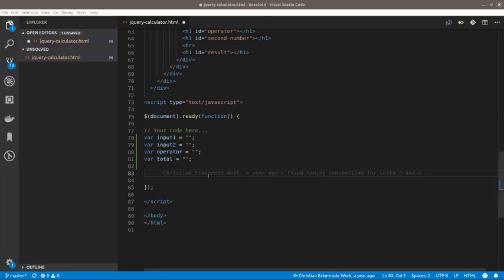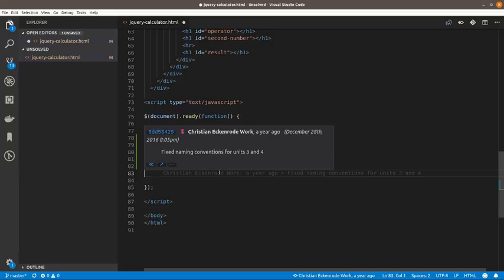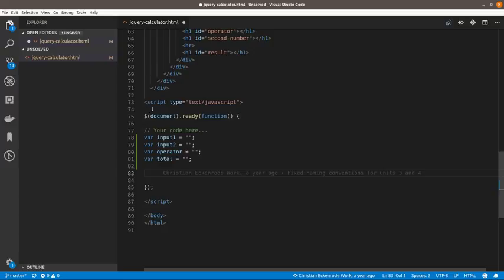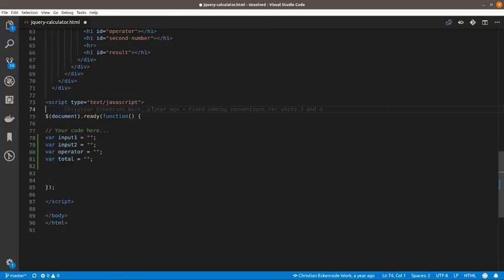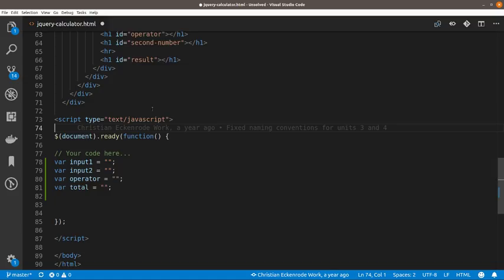All right. So there were a lot of moving parts to this, right? We had the number buttons we had to click, so that we could get our different numbers and put them into the calculator, get ready to add them or operate on them. We had the operators we had to click. We had the clear button we had to click. We had the enter button to calculate the result. And once you've got all that, you've effectively got a calculator, right? Sounds easy when I say it that way.